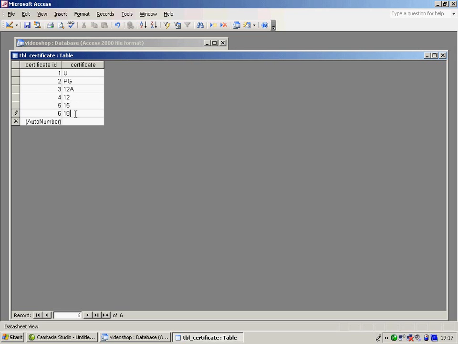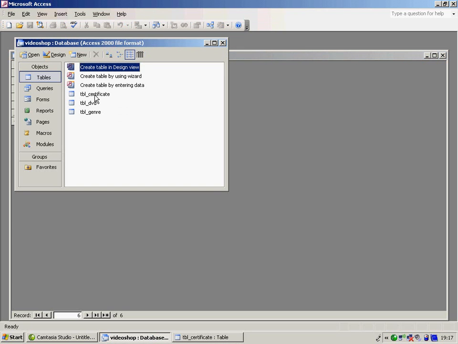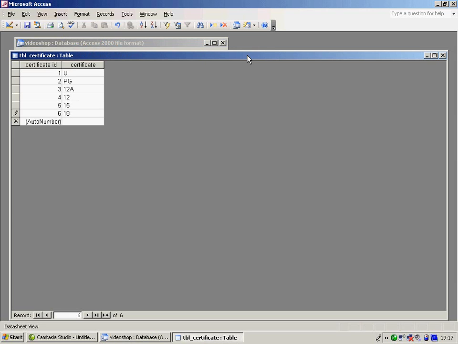Now some of you might be thinking, why are you doing this? Why didn't you just do it as a normal drop-down list, a normal lookup wizard on the table of DVDs? Well, the thing is, as you'll see a little bit later on, we can put this into a form, and then if a new certificate came out, we can do it all via forms. If we didn't have this as a separate table, you'd actually have to go into the structure of the database to alter it.